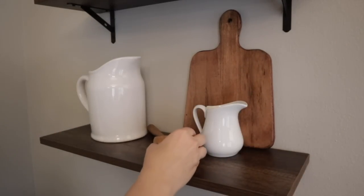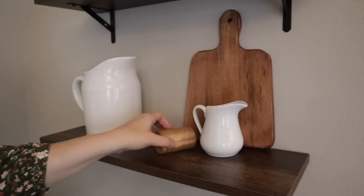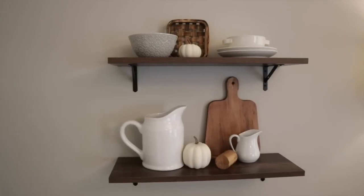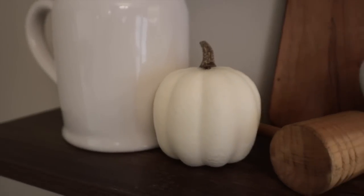I'll tend to do wood tones, whites, maybe grays, and then just whatever color I'm ready for the season. So in this case, I've got white pumpkins, I've got some pops of orange, and then I've also even got a green pumpkin, which I thought was really pretty. So here's how the shelves came out. Again, very similar to how they look throughout the year, but just with a little extra touch for fall.